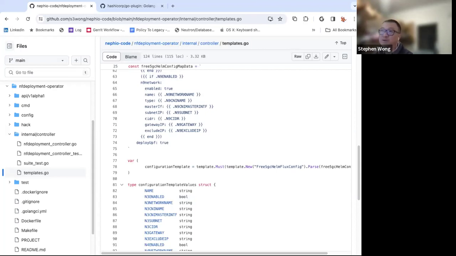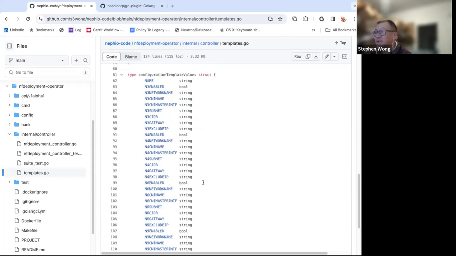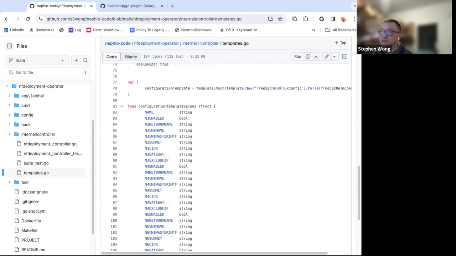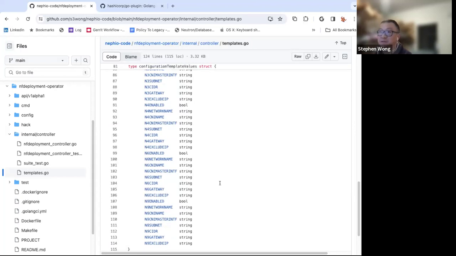So that's one form, which is the form that I'm not taking right now for implementation, because obviously K-form's not available yet. So what I'm doing now is the mapping is done in code, and it takes NF deployments. For the UPF, there's no vendor logic or vendor extension needed for free5GC. Take NF deployments and push it into a template, and then it generates the values.yaml config map. So that's one form that I'll be building as a sample POC.